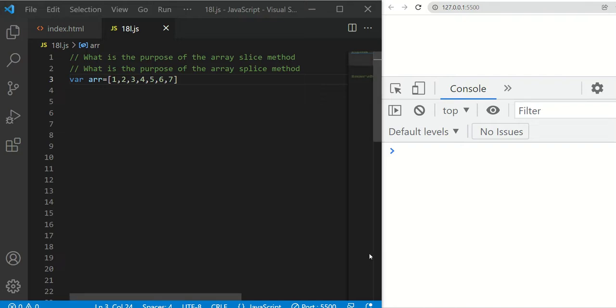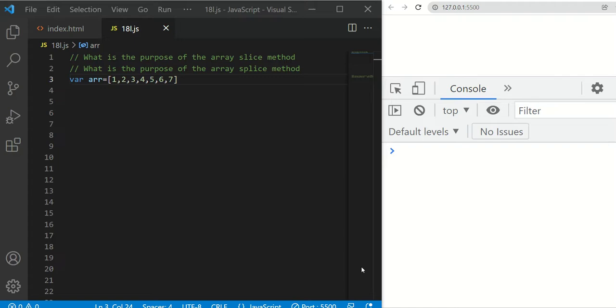One important difference is that slice will not modify the original array, but splice is able to modify it. It means using splice we can delete an element, or we can add an element as well. And whatever item gets deleted, we can get it with the help of the splice method. So in this case the original array will get modified, but in the case of slice, the original array will not get modified. We can get a particular element, or a subset of that array, using slice.